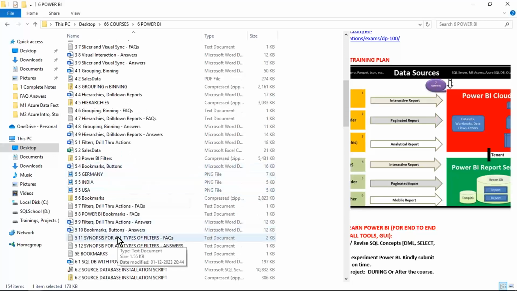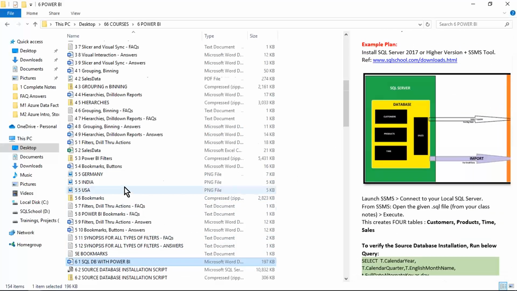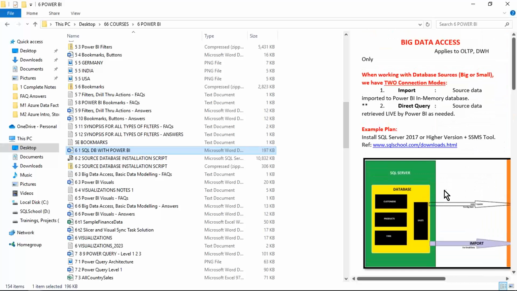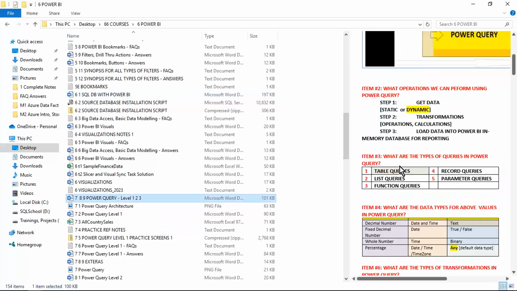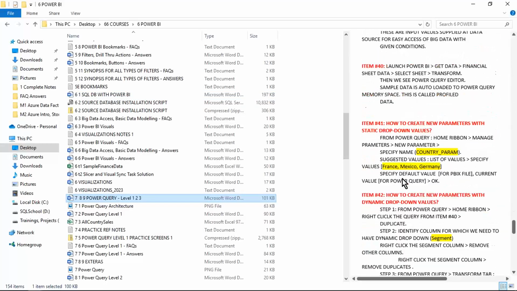And we need to learn about database sources, big data and small data database sources. There comes something called storage modes. First 6 chapters are all about Power BI basics. So basic report elements.